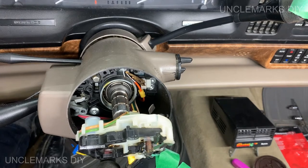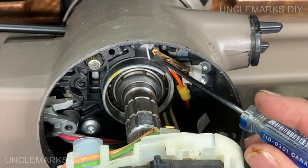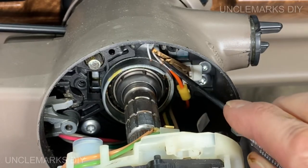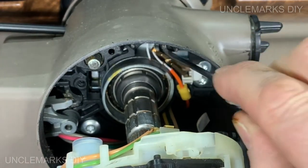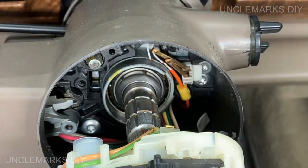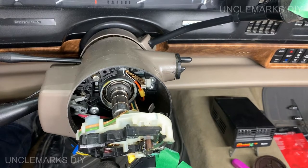Somebody's bypassed something here. You see this little white wire here? Not hooked up to anything. And you see this other wire here? It looks like it's probably partially broken. So I think somebody has changed it.